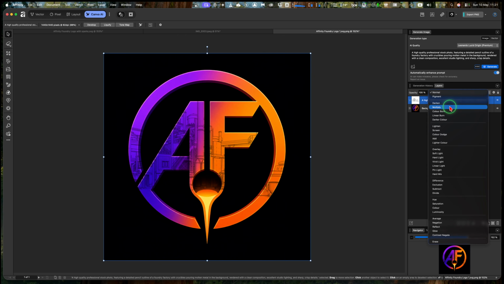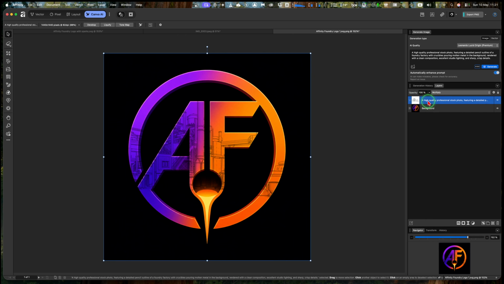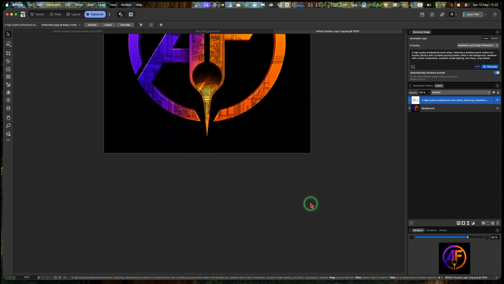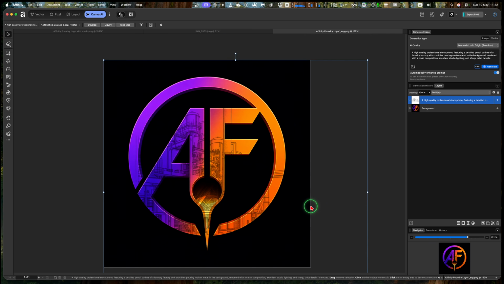Darken. Now that's with the, let's just apply that one. That's with the image layer on top. Now the image layer, as you can see, is still selected. And we've got the factory in there. They're both exactly the same size, which of course is what we want. But if you move that, you can see it moves the factory around. You could enlarge that. Let's bring that back up.